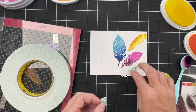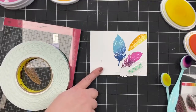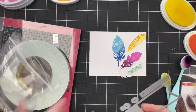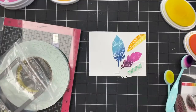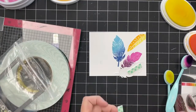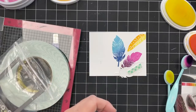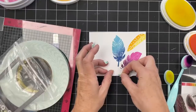Okay. Gotta hide that. Maybe, what if I did something again? Well, this little piece of tag paper is from yesterday, a weird size, by the way, because it doesn't look like the right size. Yeah, you're right. So, I'm really digging some tags. You want me to cut another tag out? Let's do another tag. Maybe I could do something with the sentiment. I almost feel, okay, let me say this before I go, I almost feel like that card would look really pretty with a white on black sentiment.